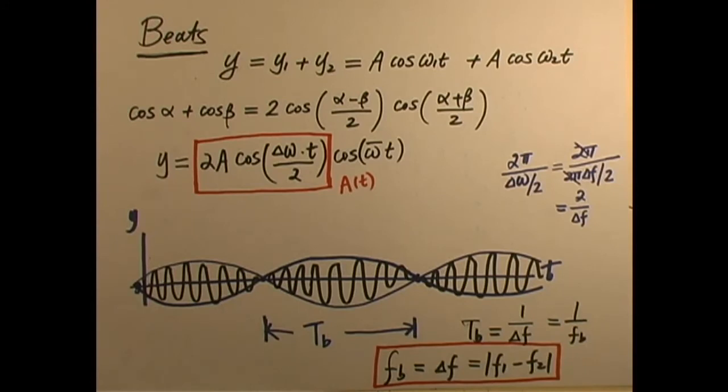And if you increase the tension and you play the beats again, and you find the beat frequency increases, it becomes 3 cycles per second instead of 2, that means you're going in the wrong direction. It was already 442 to begin with, you just made it even worse. All right, so this is a simple application of the beat phenomenon.